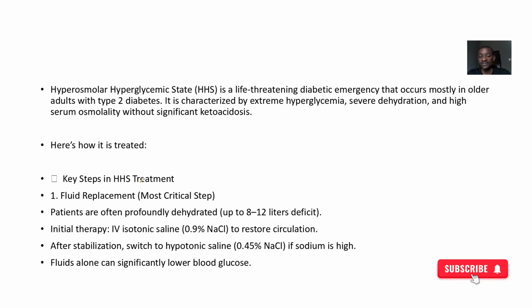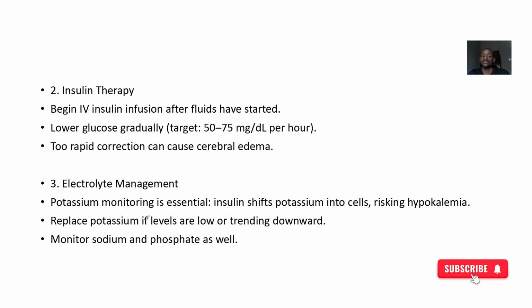So the key step in the management is fluid replacement. Patients are often profoundly dehydrated, so you have to give intravenous isotonic saline. After you stabilize them, you now switch towards hypotonic saline. Fluid alone can significantly lower the glucose levels. Then insulin therapy: if the glucose levels persist, you now have to actually go in for insulin.